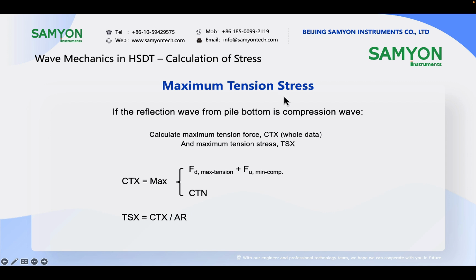So it's a little different from the maximum compression stress, CSX, because CSX is only at the sensor location, but TSX is for the whole pile body. But in the case method, we cannot know where exactly this maximum tension stress is. This is how we calculate compression stress and tension stress.